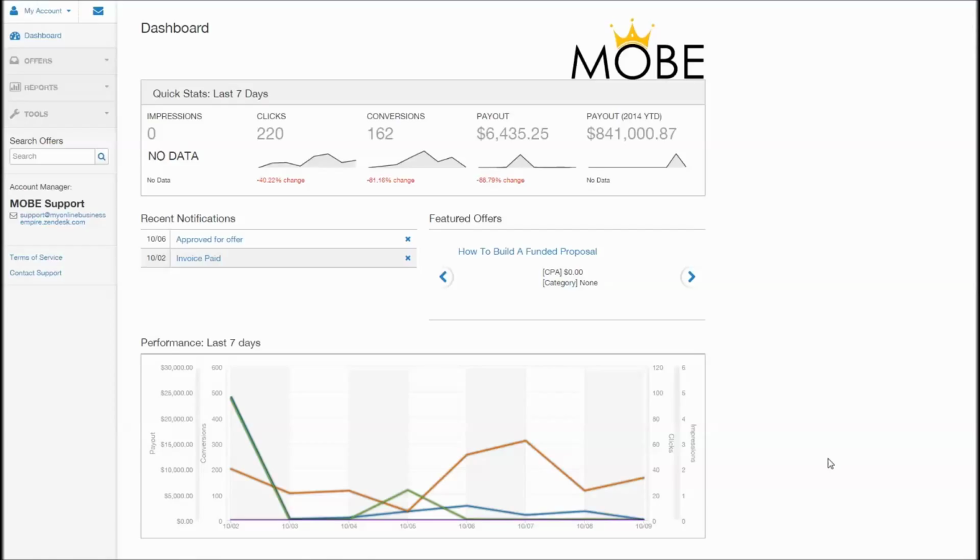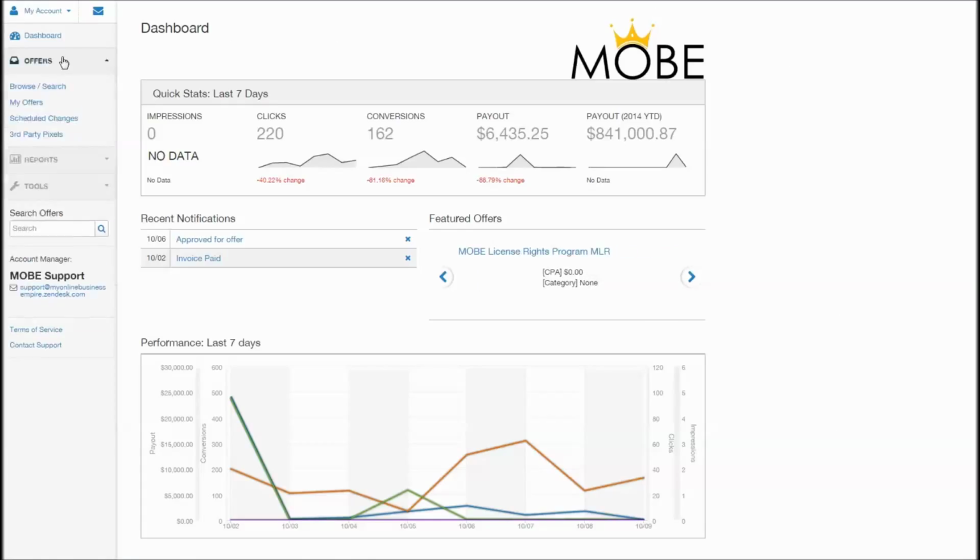Now, I did say we had two sub-ID fields available to us, but essentially we do have a third field we can utilize as a sub-ID, and that's called the affiliate source field. You'll need to remember, just like the sub-IDs, that any links need to be configured with an affiliate source field prior to using them in a campaign in order for statistics to be measured.